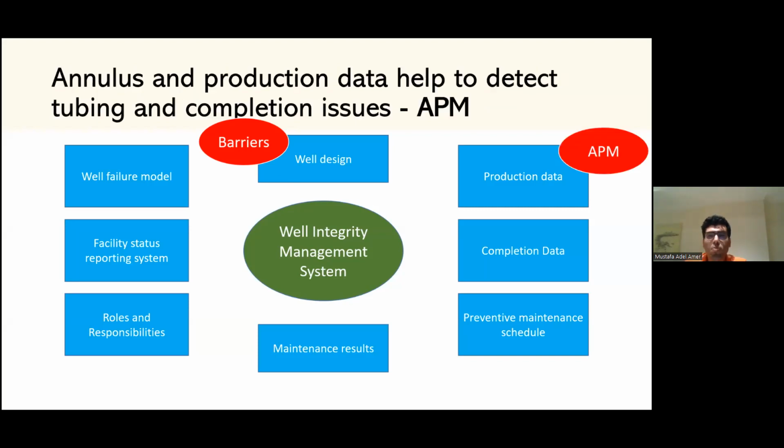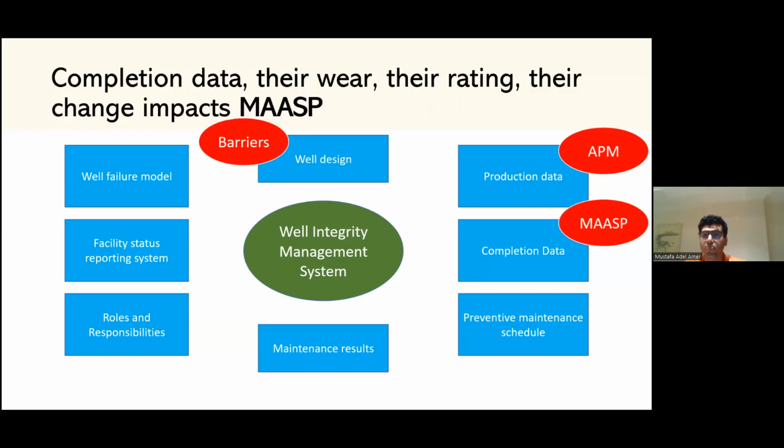For production data, we need to monitor the pressures, the wellhead pressures and the annulus pressures, because it's one of the things that can make you aware and detect failures very easily. Monitor the annulus pressures, A and B annulus, over constant intervals, for example every 2 weeks or every month, and then compare your results to make sure that you are operating below the allowable limits, and also to detect if there is an increase or decrease in any annulus, and try to know why, because it could guide you to a potential problem: communication between tubing and annulus, or failure in one of the barriers.